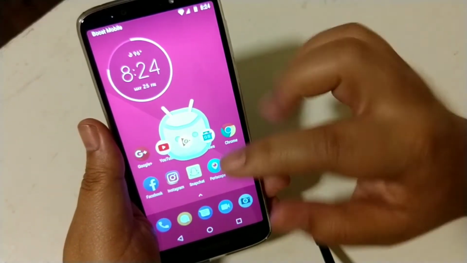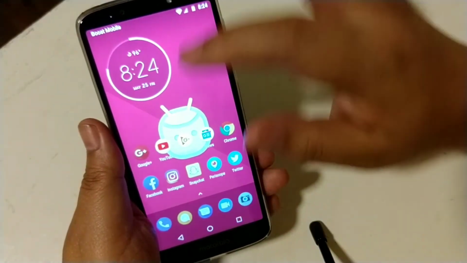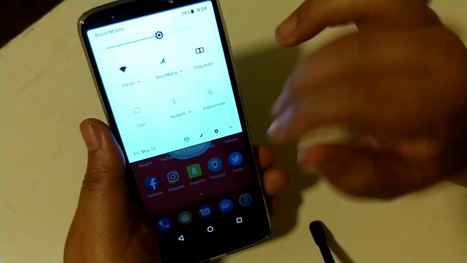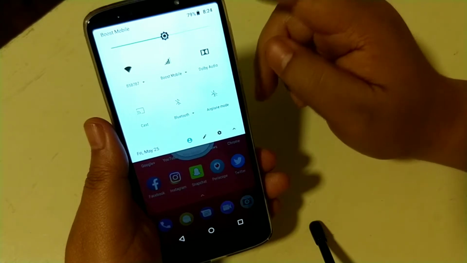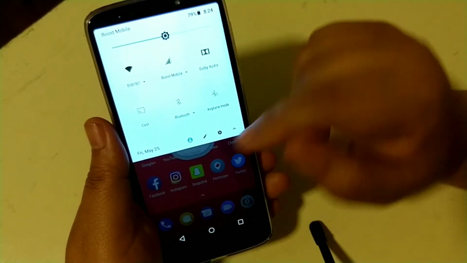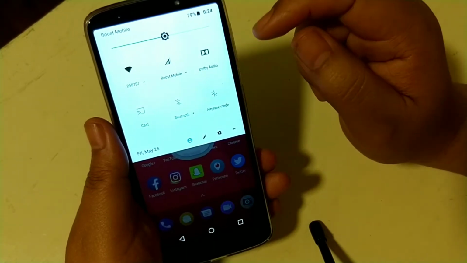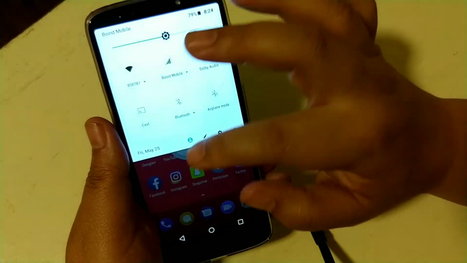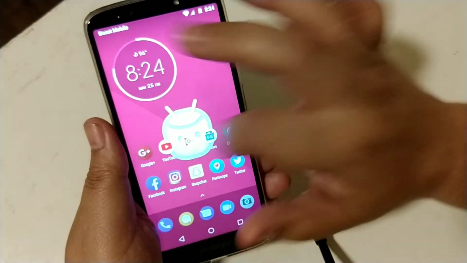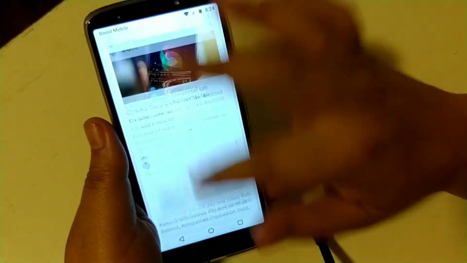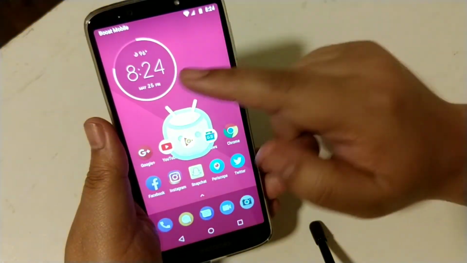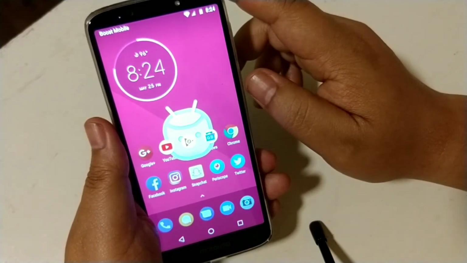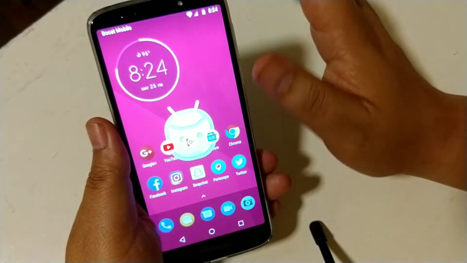For the launcher, I'm using the stock launcher that comes with the Moto G6 Play, so the Moto Experience. And how I have my quick settings, Wi-Fi and data is right there. Dolby Audio switch on and off is right there as well. Casting to my Google TV, Bluetooth and airplane mode are pretty much what I essentially use the most in quick settings. Like I said, stock launcher, so you get your Google cards right here with all different articles to read. The Moto widget shows you how much power you have, which by display I'm thinking of about 75% battery life left.